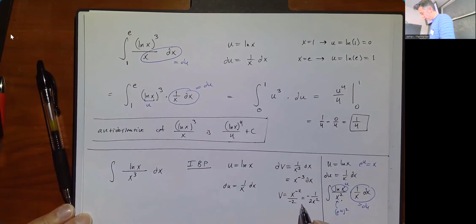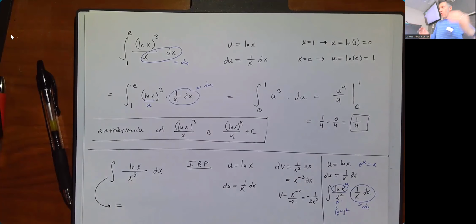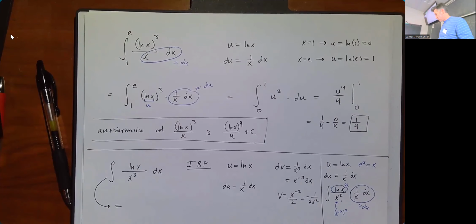So then I've got my u, my v, my dv, my du. So this integral is equal to, what's the formula? What's the thing we say? Say it with me. Come on, one time. Okay, on 3. Everybody ready? 1, 2, 3. Ultraviolet super voodoo. So that's our uv minus the integral of v du.